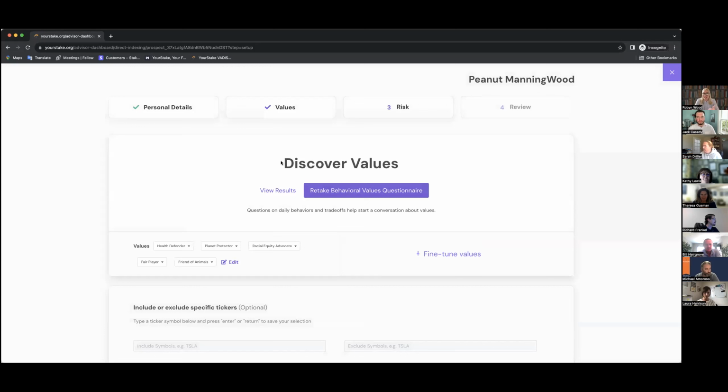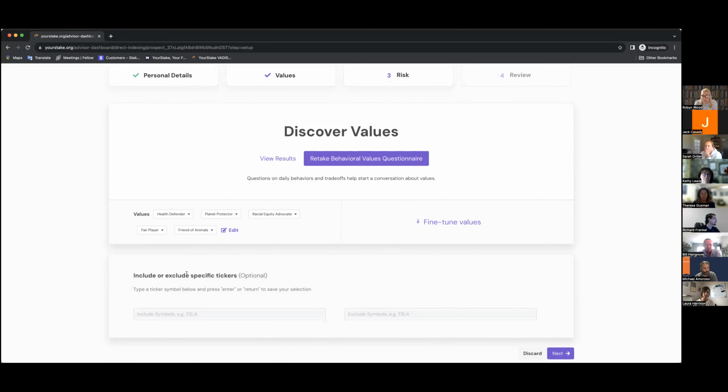So we've taken the client through the behavioral values questionnaire. And I think this is a point where a lot of the folks on the call can probably relate to: okay, we captured these, do we need to fine tune this or go through this a little bit easier in our conversations with those clients?